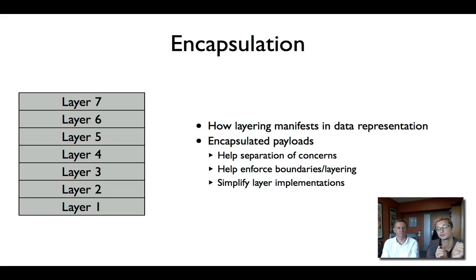This really allows you to enforce the boundaries between the layers, because if the link layer must be implemented such that it has no consideration as to what its payload is, then, unless you cut some corners, it's decoupled from the network layer and is therefore independent of it. This simplifies your implementations. You can just implement your link layer as well as you possibly can without having to worry about any of the complexities above.